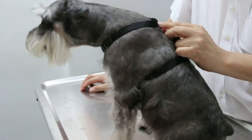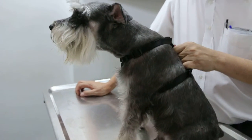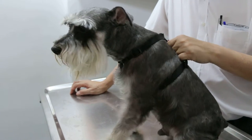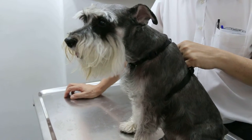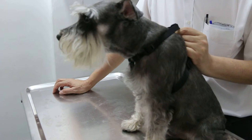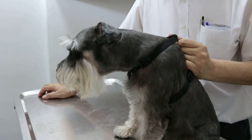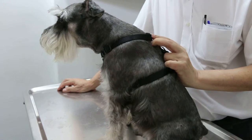So the other thing is X-ray plus blood test, to show whether there's a liver or kidney infection, inflammation or disorder. That's the reason for blood tests. I understand. If you don't want anything, then I will just give the injections. Painkiller and antibiotics. Vomiting is due to many causes also. You cannot say that you give an anti-vomiting injection and it will cure. If it's due to, let's say, hepatitis, they vomit too, and the pain is abdominal pain. So that's where the blood test will let us know.